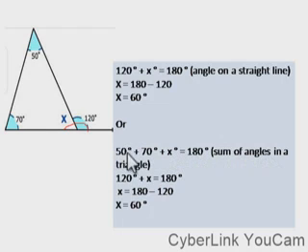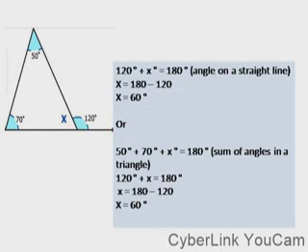Then collecting like terms, 50 plus 70 will give us 120, plus x is equal to what? 180. Then collecting like terms, we have x here, and 120 going to the other side becomes minus 120. x is equal to 180 minus 120. The answer will be what? 60. The same answer as we have here. So you can make use of either of these two methods during the exam, but don't use both. Just use one method and solve.